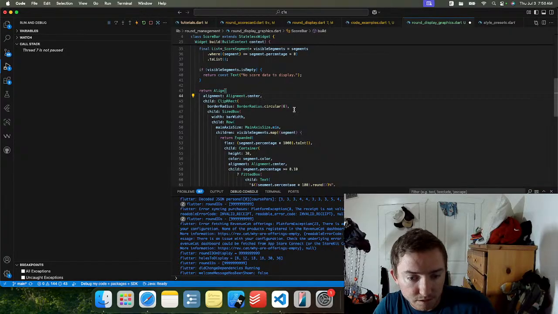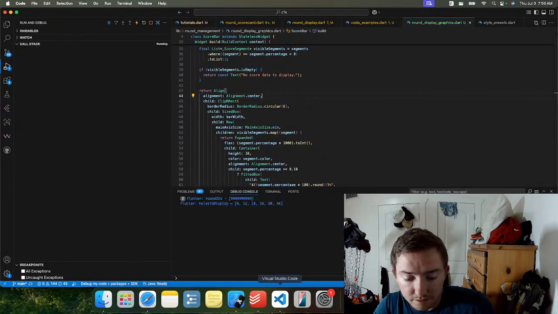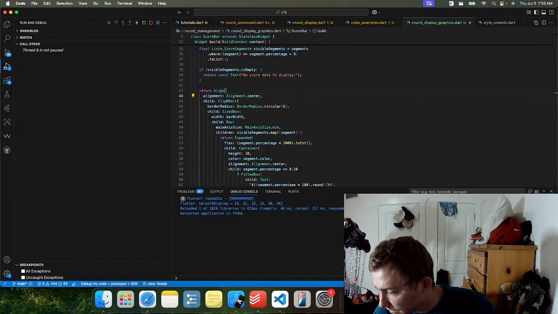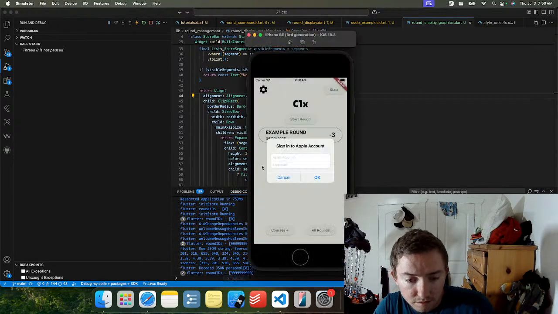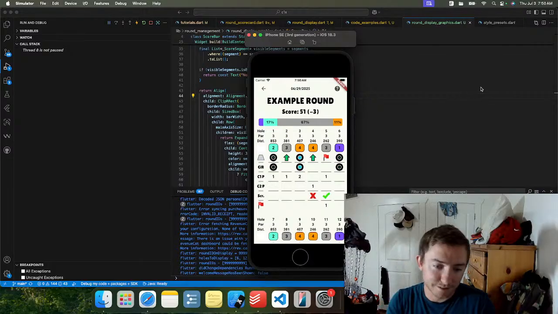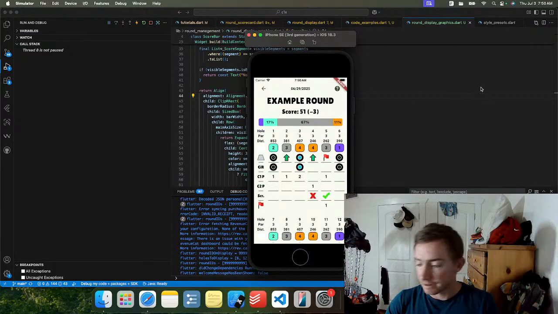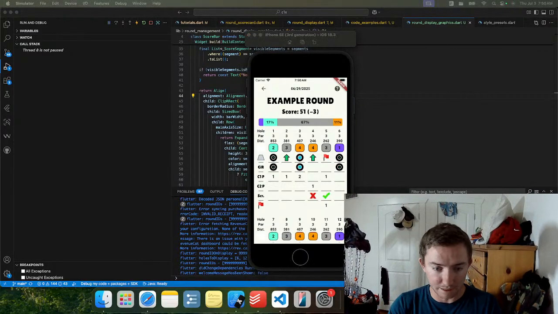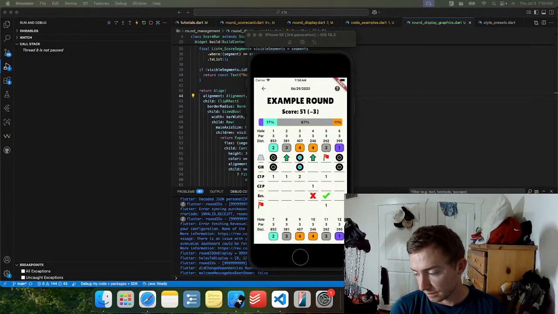Sized box with bar width. All right, let's hit refresh again. Work for me. Hey. Beautiful. So now the bar is not full width. Align worked. Thanks.